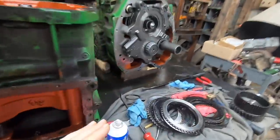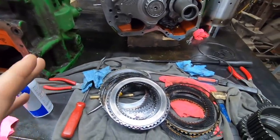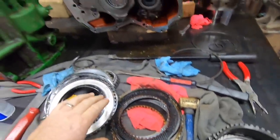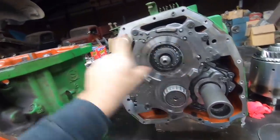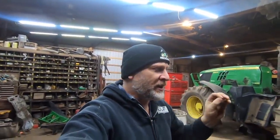I'm going to do a 6210R update. All right, so here's the story. These clutches, obviously, these are junk. We're going to reclutch the entire transmission. That means these, those, and they're going to pull this off of here, this guy here. That's the hydro, and then there's another set of clutch packs in the back, and they're going to reclutch those as well. So we're going to have a completely reclutched transmission.